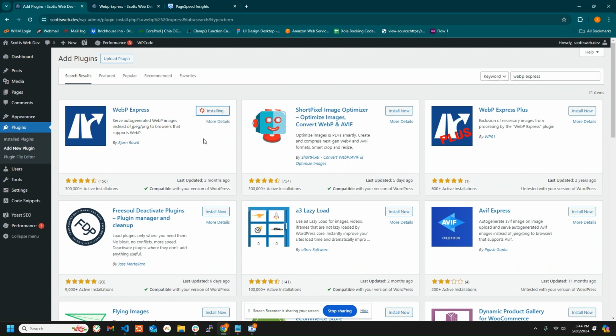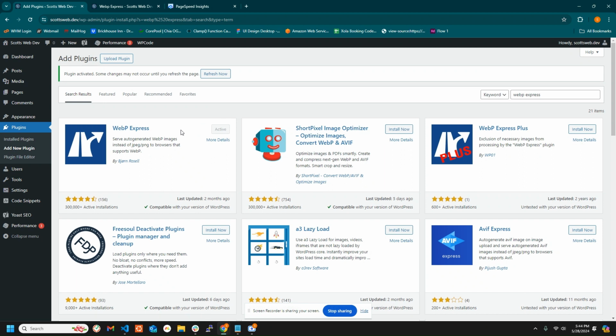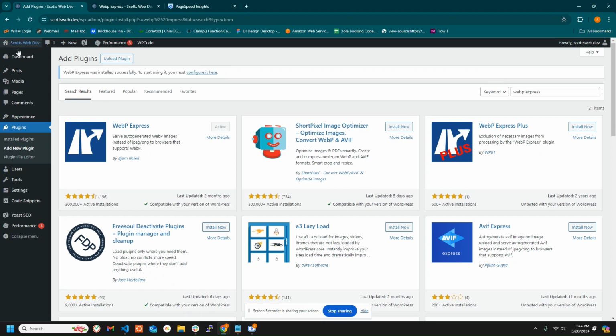It's taking a minute. It usually doesn't take this long at all. It's a fairly small plugin. There we go. So after it installs, click activate. It's activated. Refresh your page.